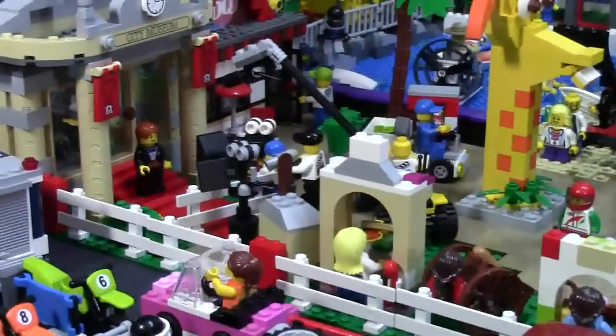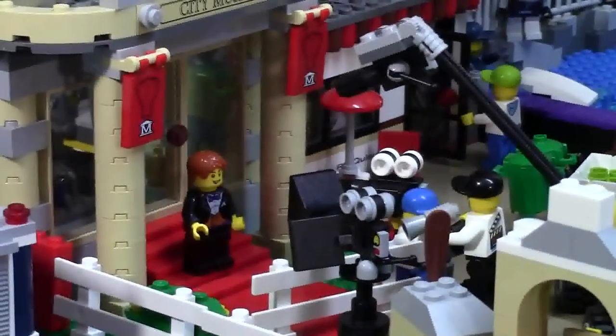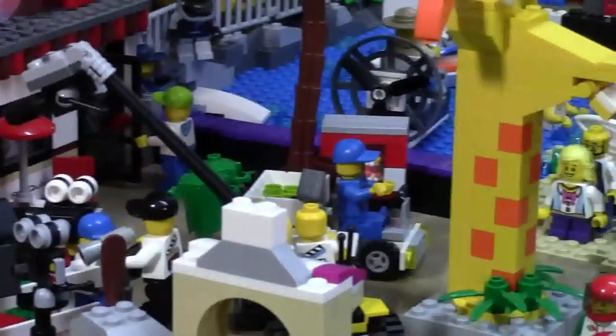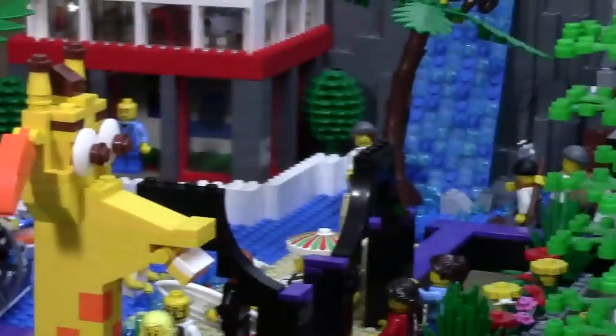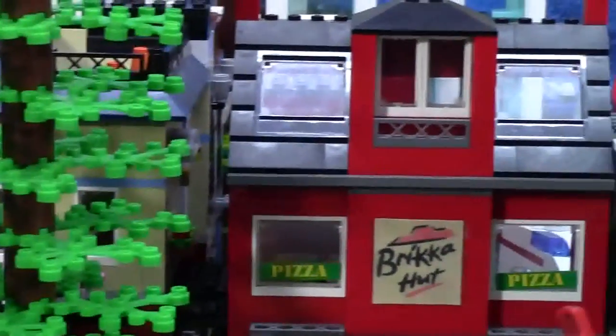Over here on the very far side we have the museum, and there's actually like a press conference going on or something — lots of cameras and stuff. And this new little mock that I made is a camera crane, which is kind of cool. I plan on doing a video of that but I haven't yet. And there's the Dairy Queen. And as I mentioned, more trees. We got Jeffrey the Giraffe. More trees. That's all that's really different in the park.